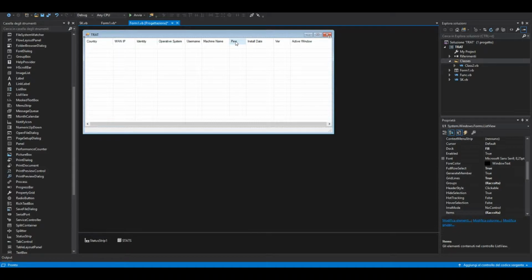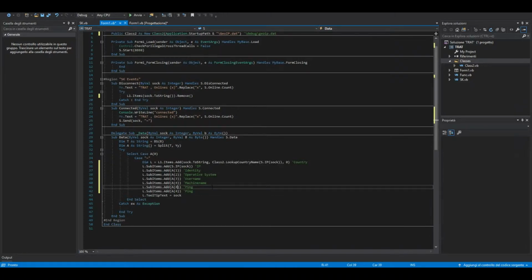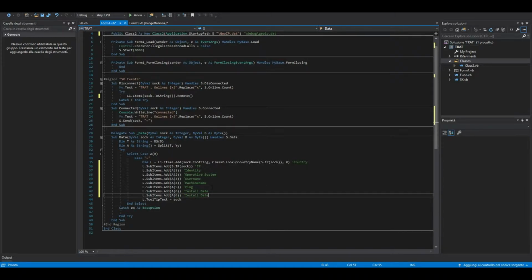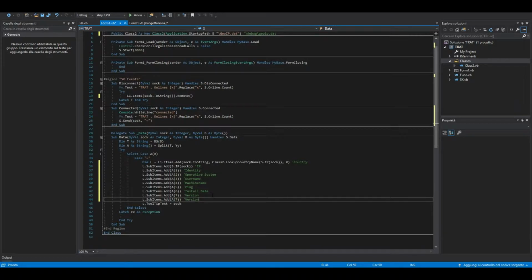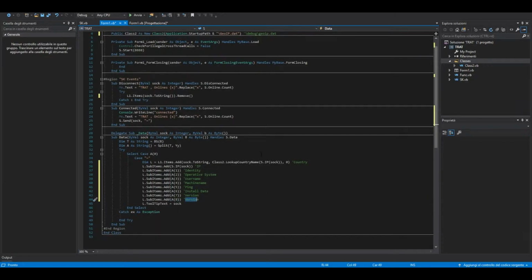The next ones will be the ping, the install date, the version, and then we're going to add the active window, so the last one. Perfect. The tooltip text is going to be the integer sock.